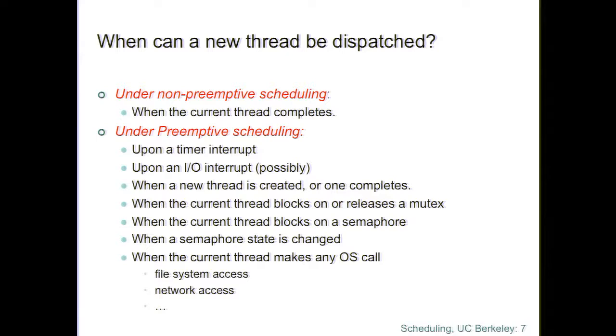Whenever the current thread blocks on a mutex, that's a really good time to switch threads, right? You don't really want to just wait for the next Jiffy interval to come along to switch to a new thread if the current thread blocks on a mutex. And when you block on a mutex, the way you do it is you call a procedure that tries to acquire the lock, right? So that procedure needs to be able to invoke the thread scheduler. Okay? Now, all right, so under preemptive scheduling, if you're executing a thread, it could get suspended at any time. And you really have very, very little control over this.